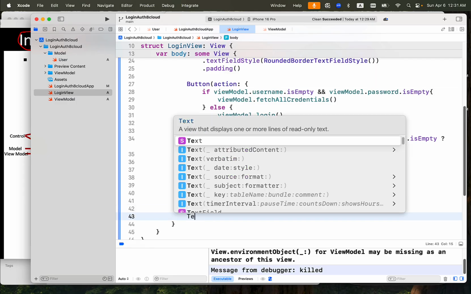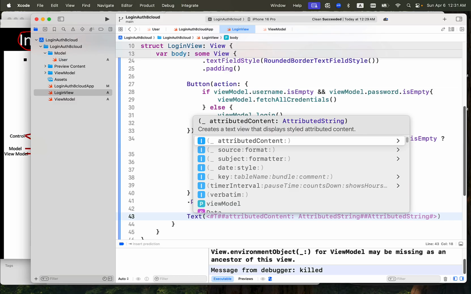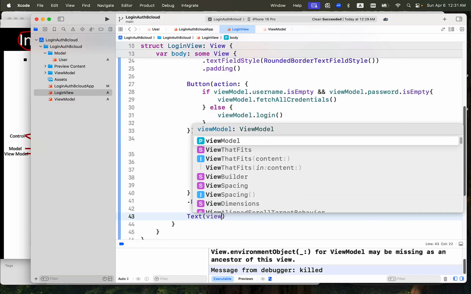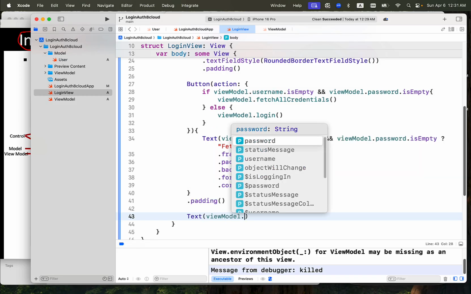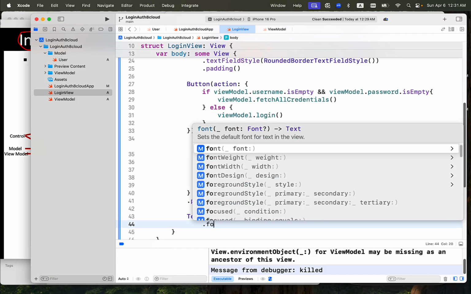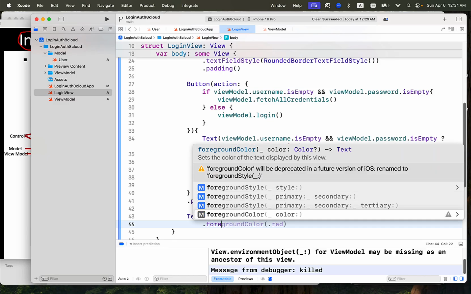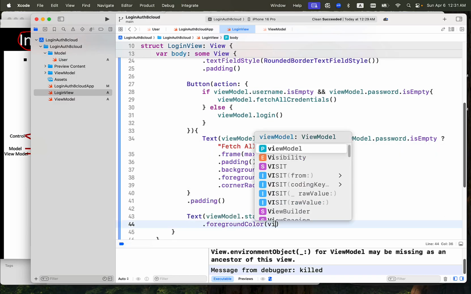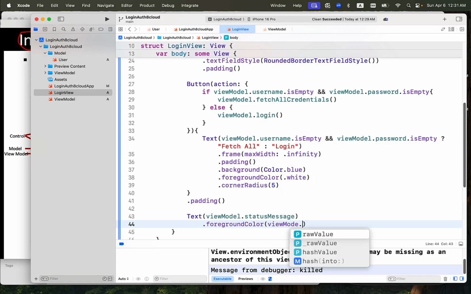After that text, we need to make it the messages, right, from view model dot status messages. If there is a status message, then we need to write it here, and foreground color. Remember that we set the color mode on the view model.